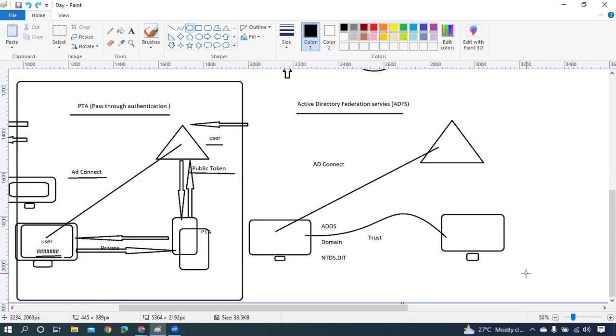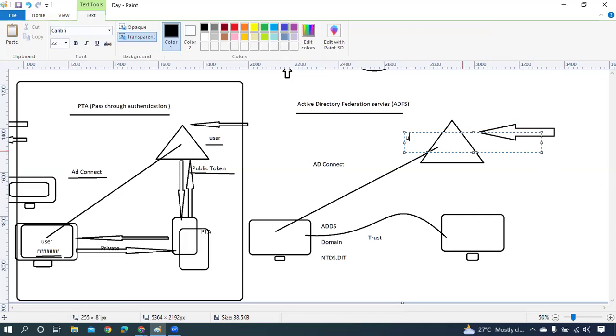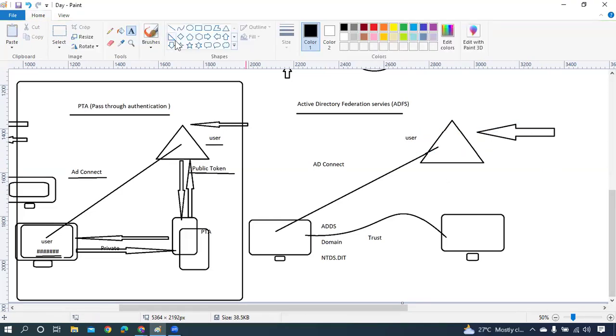Guys, got the concept? What is the logic behind bringing in this particular security? Whenever a user tries to enter the username and the password, you are using AD Connect. You are syncing only the user, guys. But whenever the token is sent for verification, where will it be sent?